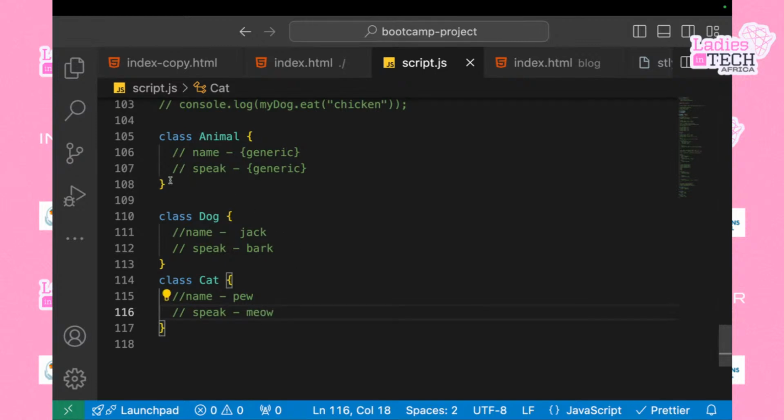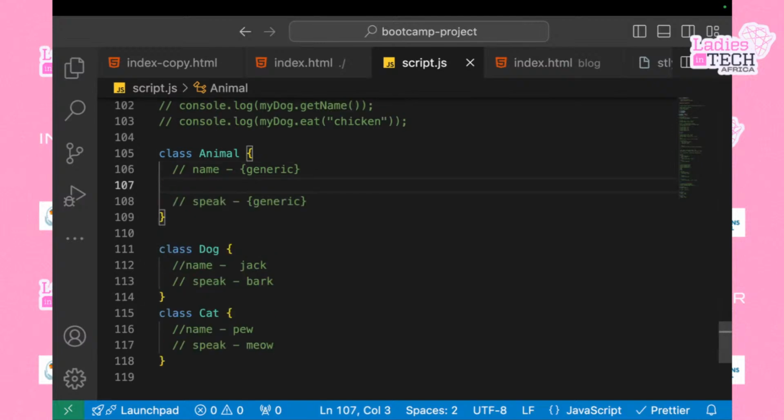Now, this Animal class is the template, the foundation. And Dog and Cat leverage and extend those things from Animal. Let us implement it. It's not magic. We will implement it right here.